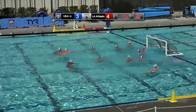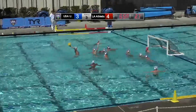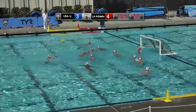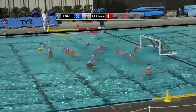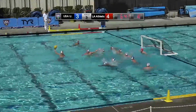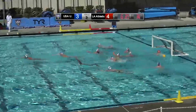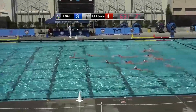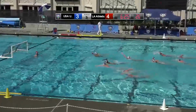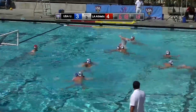It's an exclusion there on LA. Roberts goes out, and a 6-on-5 here for University. Hooper can't hang on there. Dunston goes up high to get it, looking for Halleck inside. Not to be. Good passing here, but the sides are coming even. Cupido lob attempt. Danner saw it the whole way. Very tough angle there for Cupido to throw up a lob. It wasn't the best of lobs either. Yeah, Danner ready for that the whole time.